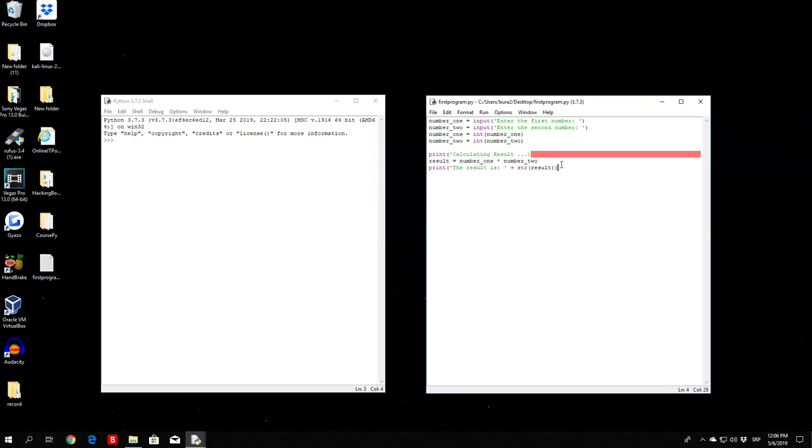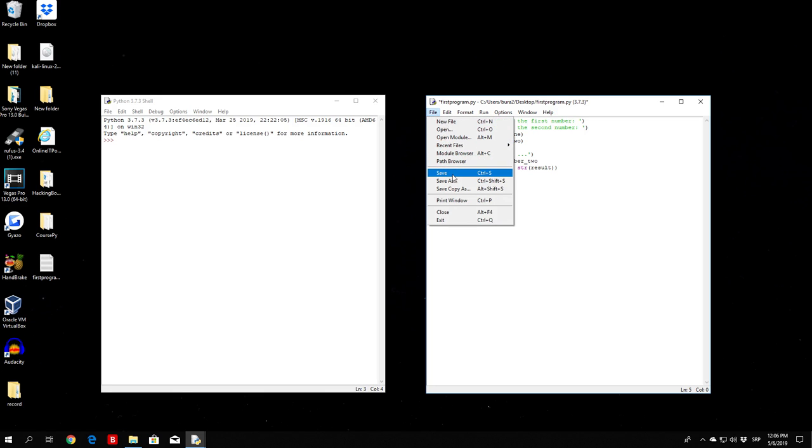Oh, okay, I see where the error is. This is an error that I showed you before. Basically, I am missing an actual quote right here because I only opened a single quote right here. I really never even closed it. That's why it actually gave us an error. So let us save this and try to run it once again.